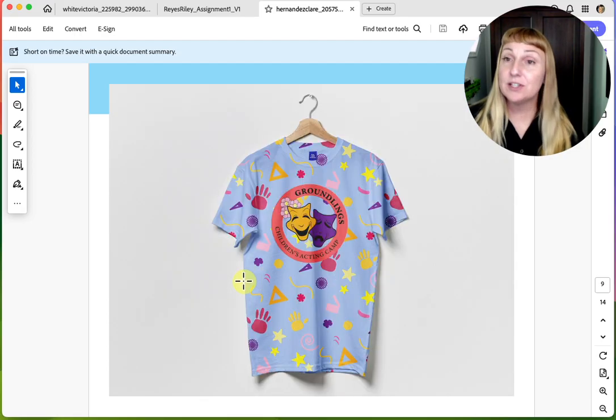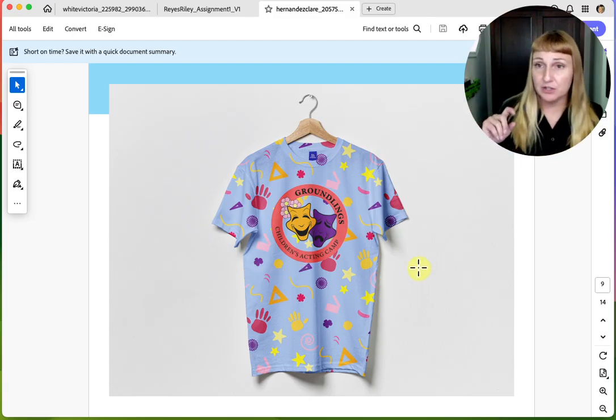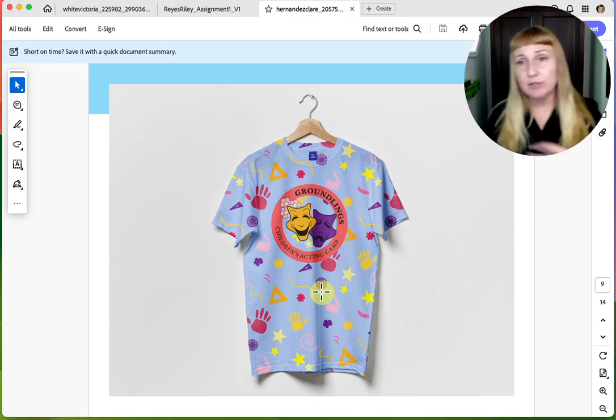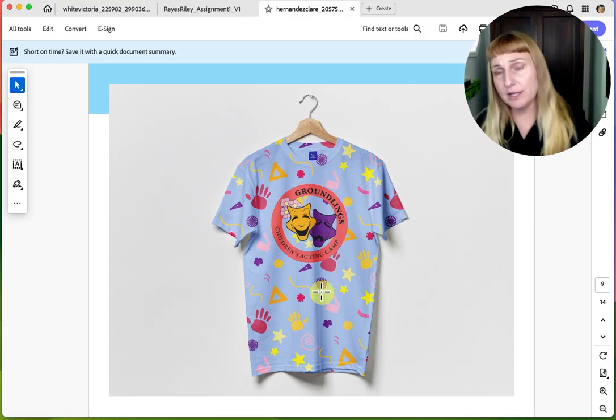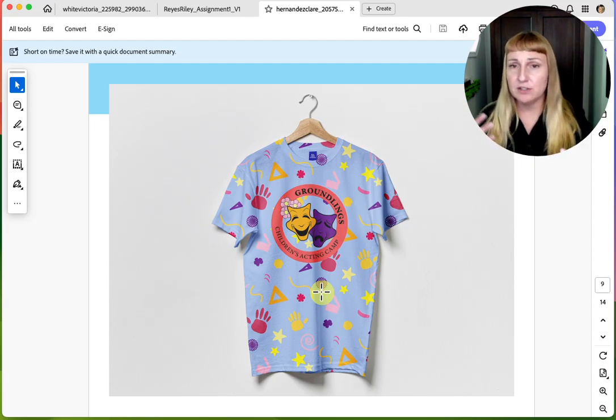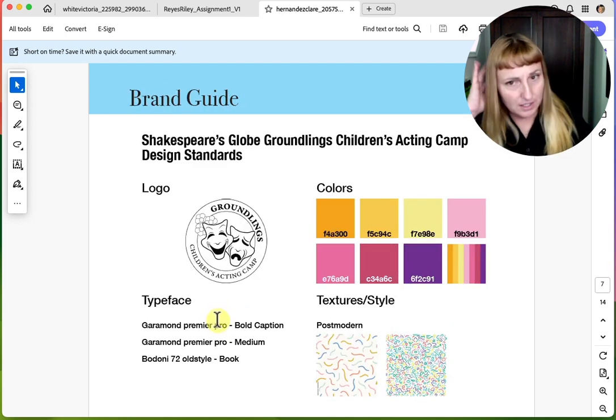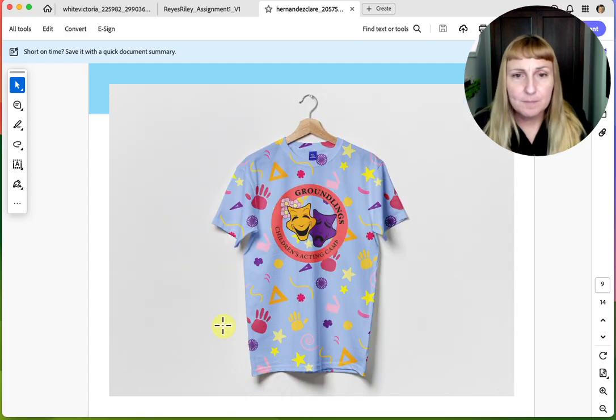I always discourage strokes, especially black strokes, because it's kind of the Illustrator default, and I really want you to pull away from that and figure out other ways of separating your illustrations or whatever it is from the thing that's behind it without using black strokes, okay? So I was looking at this and I was trying to figure that out. I think we have too many colors in that logo.